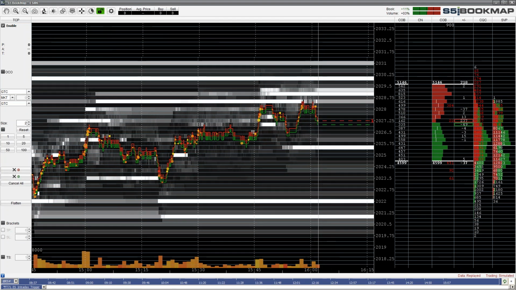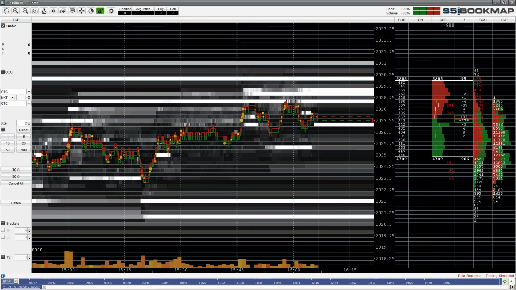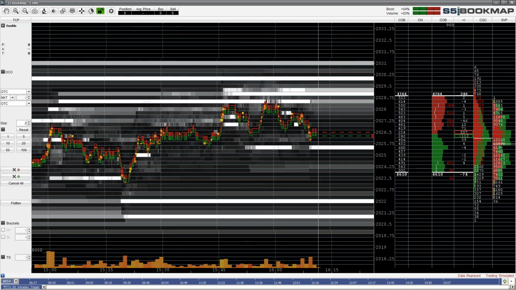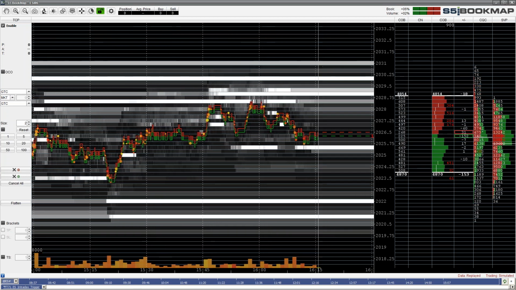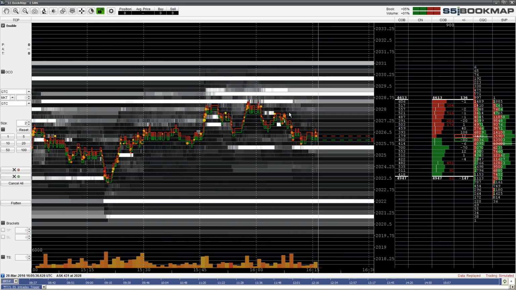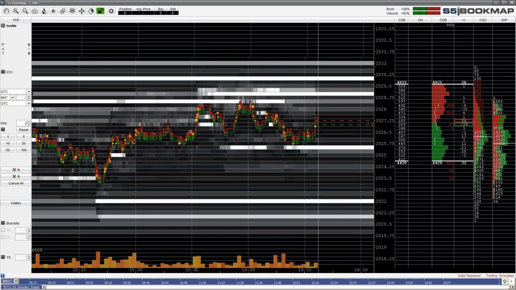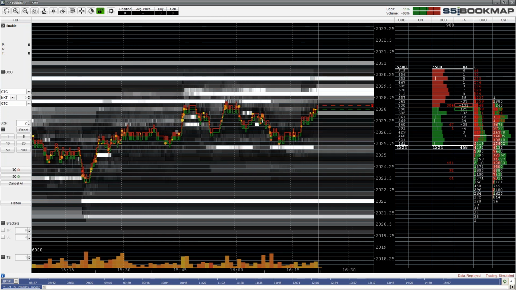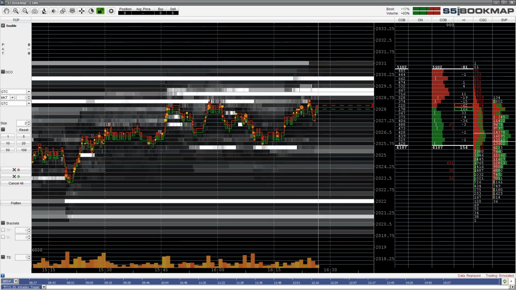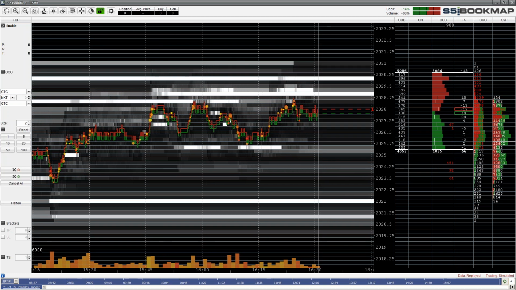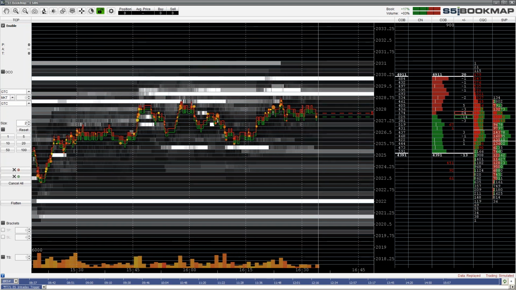It pushed through the 26, 27 area, and I'm looking for failure on the first try. And there's your failure right here, a lower high, and it's starting to rotate through this consolidation. So I'm expecting it to flow down, and so on and so forth. And if that doesn't happen, then I know there's a fair amount of strength, and I need to just be careful and watch for the long side only.